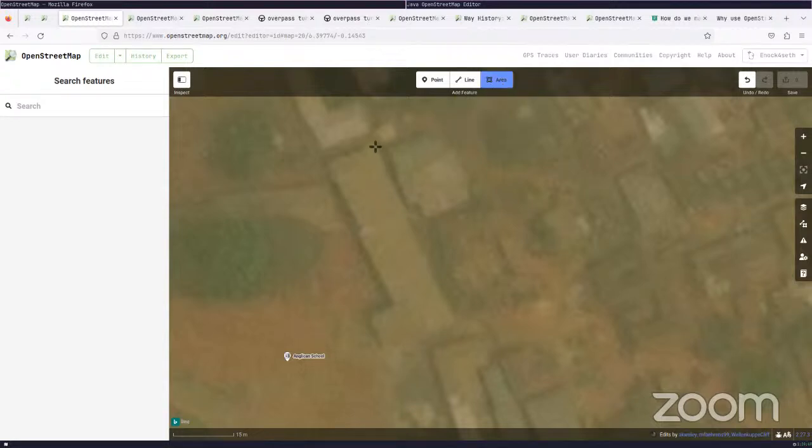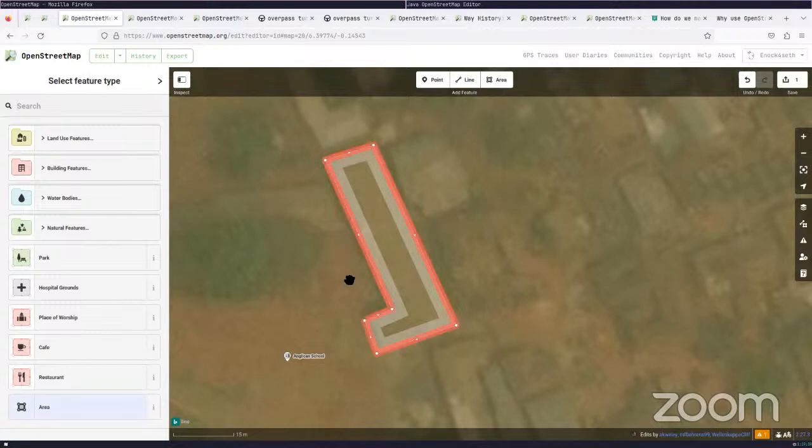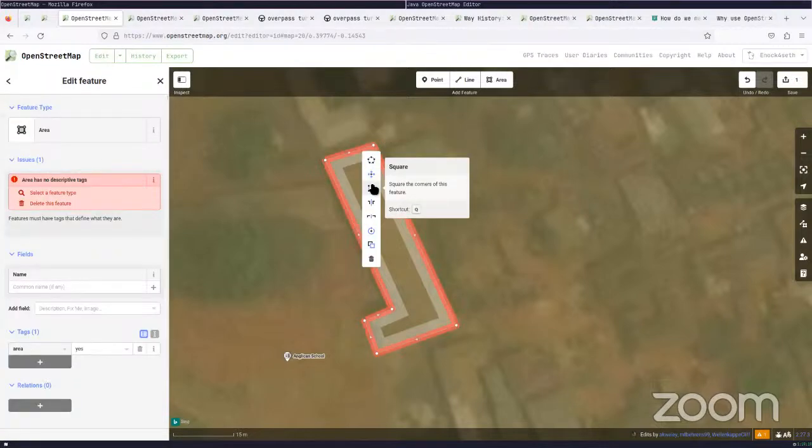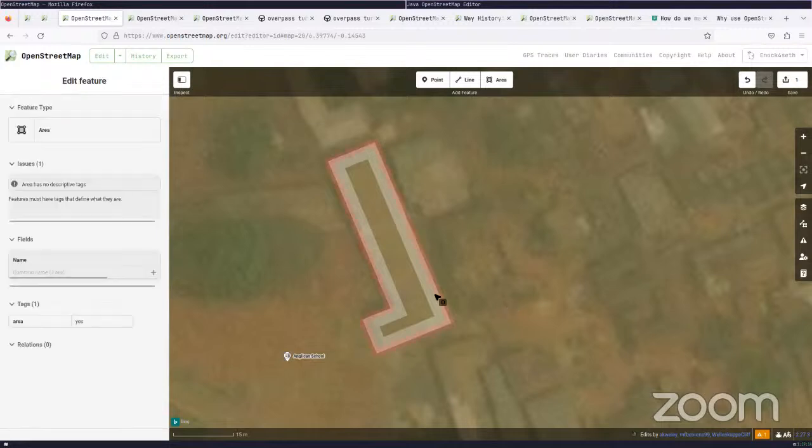That is why some editors, for example, I did here, I try to make this building in a better way. So at first I did some nitty-gritty clicking here. It's not really useful because I cannot see the edges. If you can clearly see the edges, then you can do that kind of nitty-gritty clicking. But this is already enough to digitize the footprint of this building. But more can be done. So when you right-click, you can choose square. And then this is much more interesting, but it's not perfect.